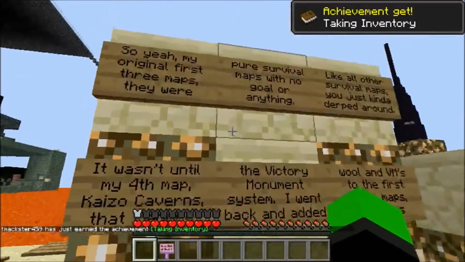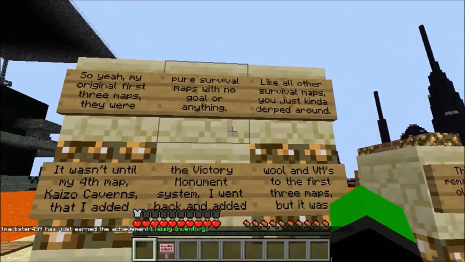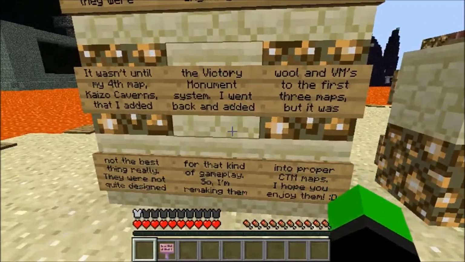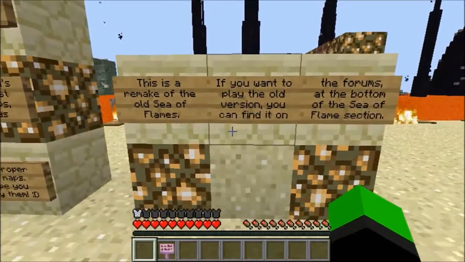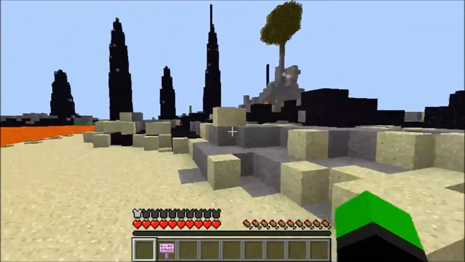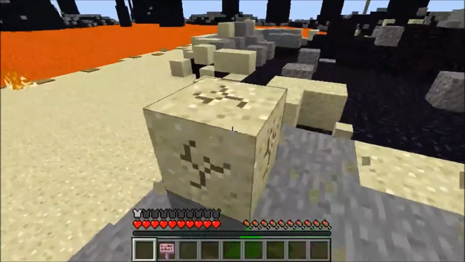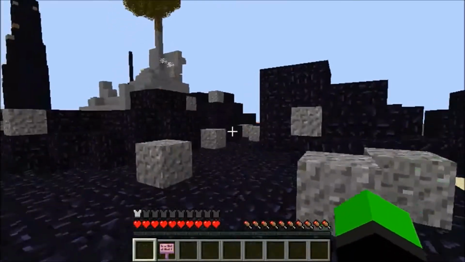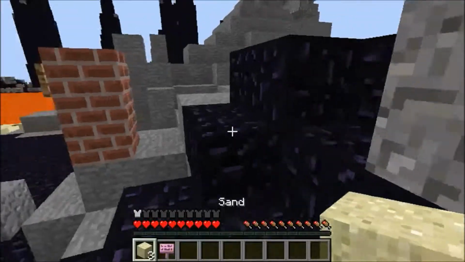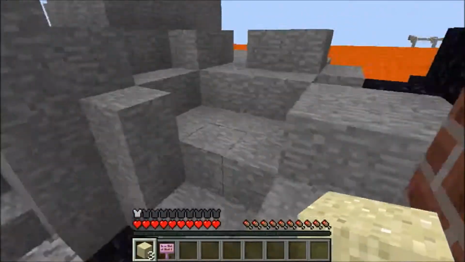So yeah, my first three maps were pure survival maps with no goal, like all the other survival maps. Guys can pause the video and read that if you feel like it, but I don't really want to read that right now. So I'm guessing we need to get up to that wood. Oh, that's much better. I can't hear all the lava sounds anymore. What does it say? Area: we're in the classic island.